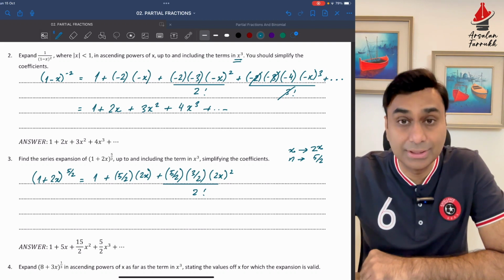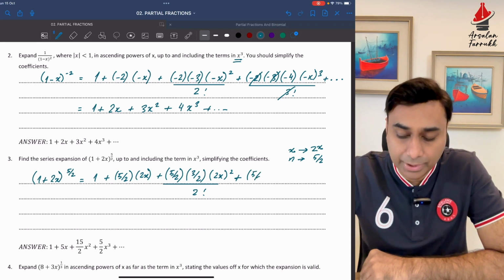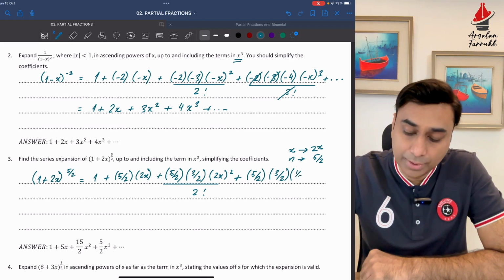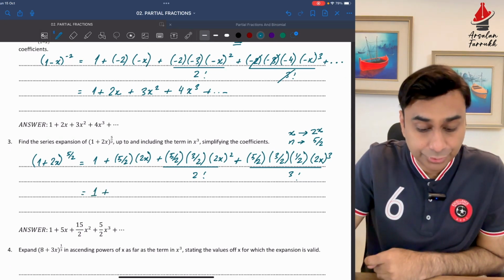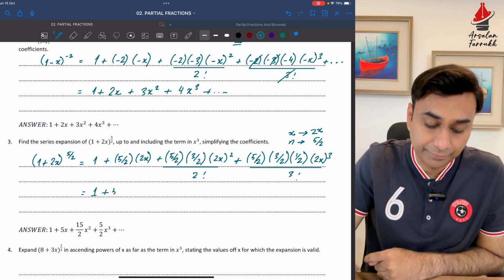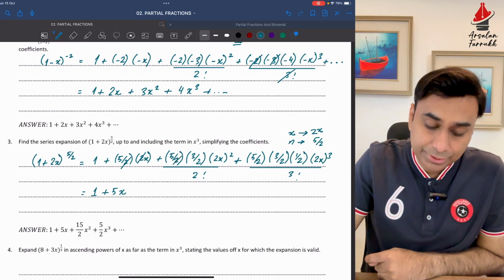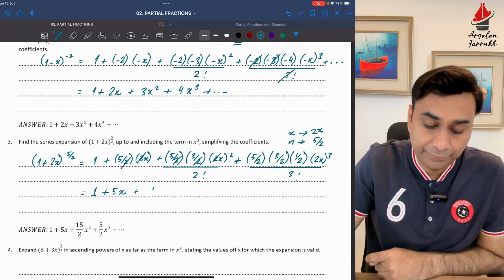Again, I have to do this expansion till x cube, so I will also find out the next term, which is going to be 5 by 2, 3 by 2, and then again subtract 1, so this is going to become 1 by 2, 2x to the power 3 whole divided by 3 factorial. And then I'll do my simplification. This one being copied as it is, 5 by 2x and 2x, the 2 will cancel out. So this will simplify as 5x, this 2 and those 2 would cancel out. Similarly, this 2 and this 2 will cancel with the square of 2 over here. So this is going to be plus 15 upon 2 x square.